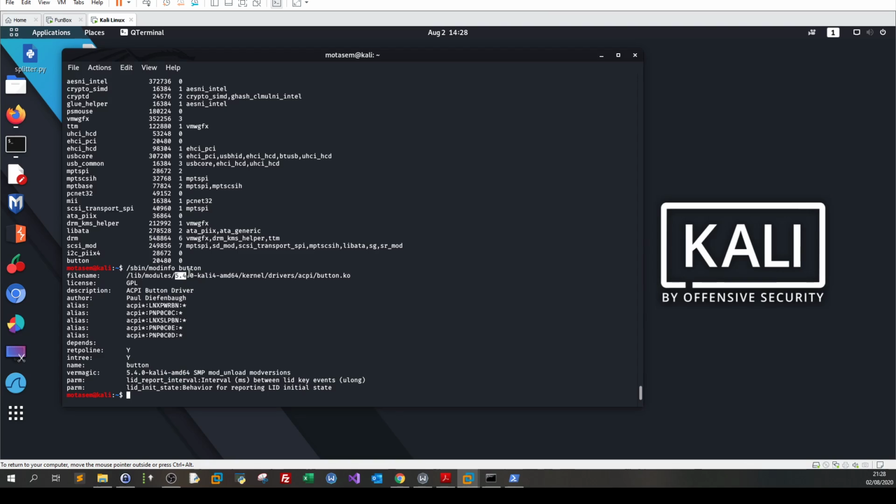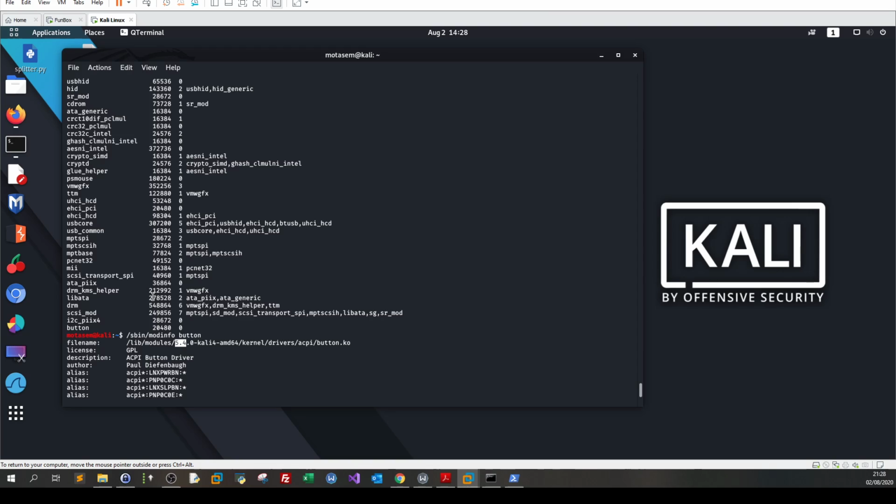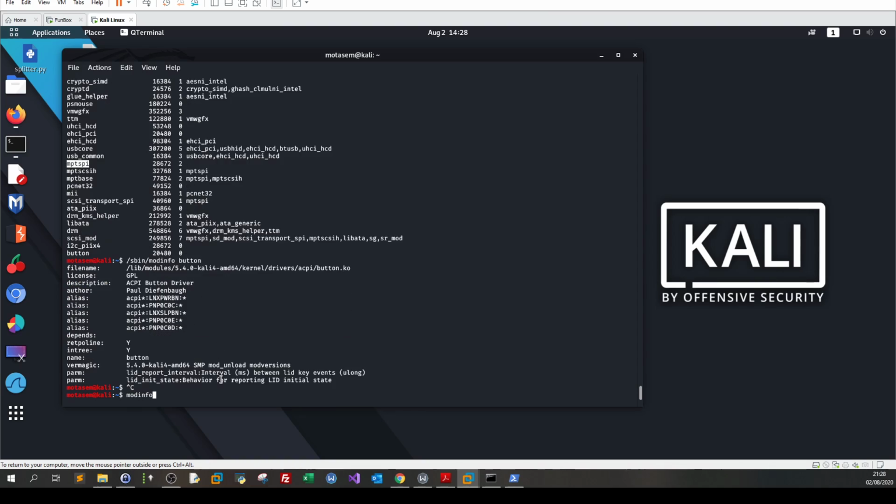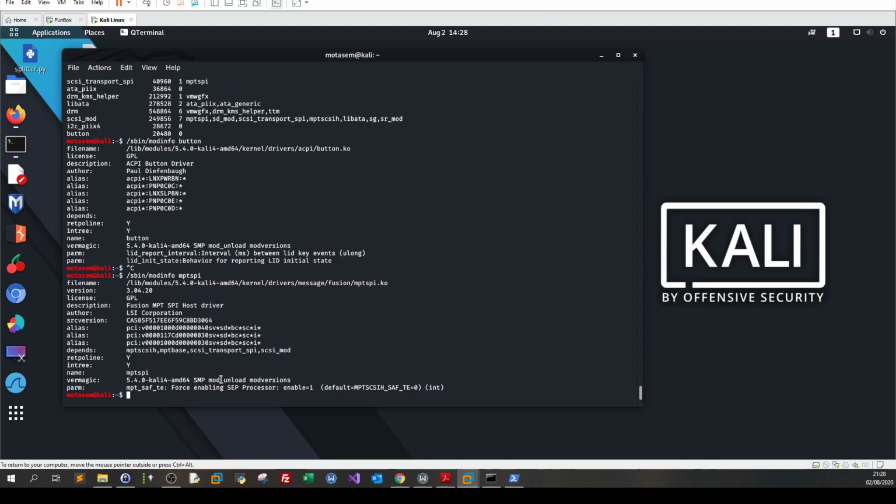Okay, so I got here the version. No, this is the file name. So here I have version information, as you can see. But there is something not familiar here in this module. Let me use something else. Let's use this one. Okay, modinfo. Okay, so this is the version of the driver. And you do the same way when you search or look for the vulnerability, as you do for applications, executing applications or OSs.